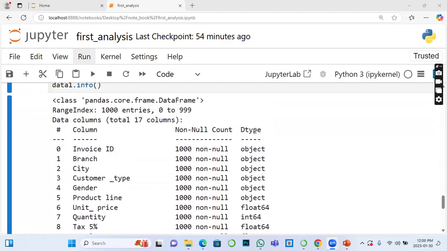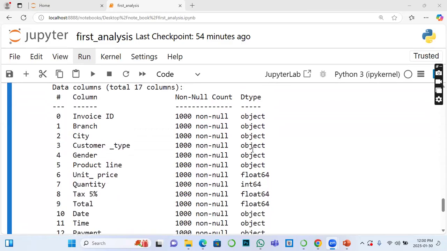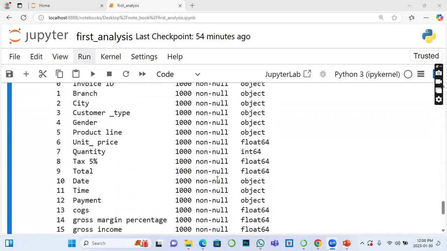Now, there is a place where you can check data type. What type of data is collected under each of these columns? They are objects. That is why, not in data analysis but in machine learning, you will learn a function to convert this. Because this date column should not be object, it should be dates.